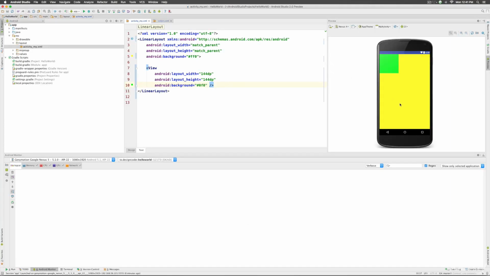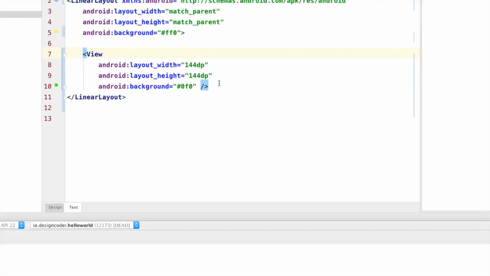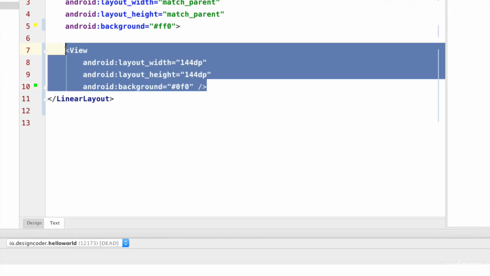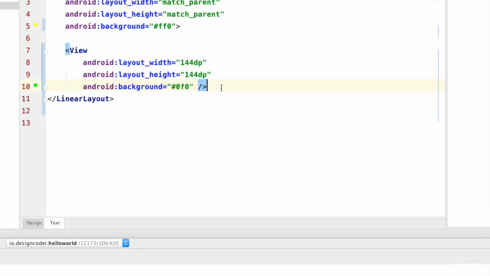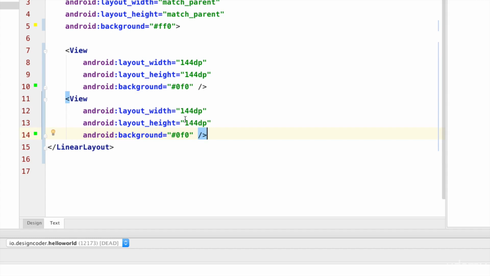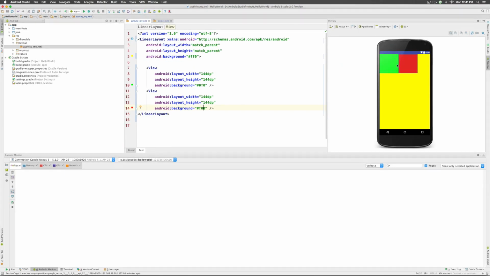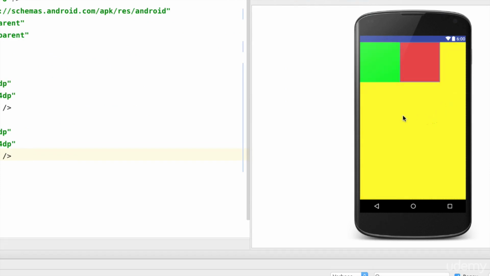Right now we have one view group, that's our yellow part, and there is a box which would be a single view. Let's try to add one more view. To do that, I will simply copy this view here, and right below it, I'm going to paste the code for that. Again, I'm going to change the color so that you guys can make out which one is which view. This time it's going to be red in color. Now if you take a look at the preview, we got a yellow view group inside which we have two views, one of them being green, one of them being red. Notice that they are horizontal.